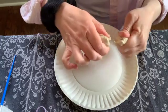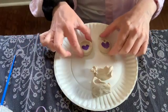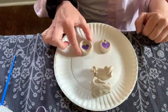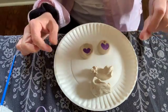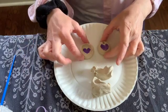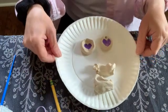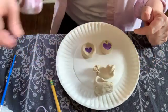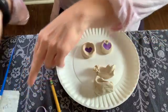I'm going to break off a smallish piece. And what we're going to be making today is either a little dish to put rings in while you're doing dishes, or a little pendant. And also you might need a pencil from your own house, a plate or something to work on so you don't damage the table, a little bit of water, and a paper towel.